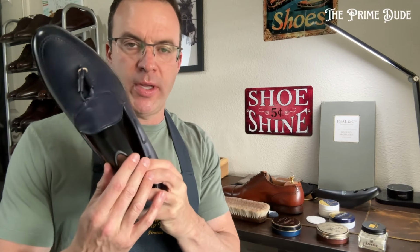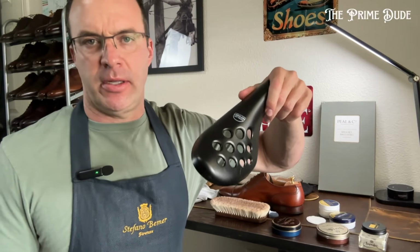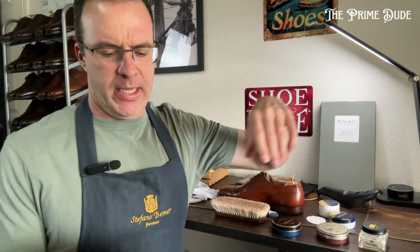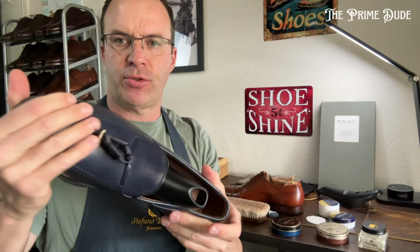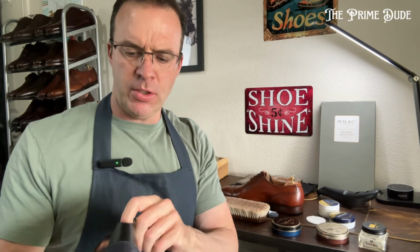So what I do with these is I pack these in the shoe bag with these shoe trees from Kingsland. That's what the company's called. I don't know where they're made. Probably, I'd guess. And they just slide right in, real easy. They add that shoe tree form, right? There's holes in it, so they breathe. I already showed you. You slide it right in.